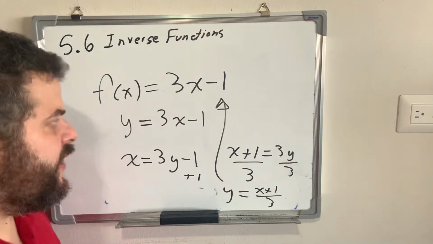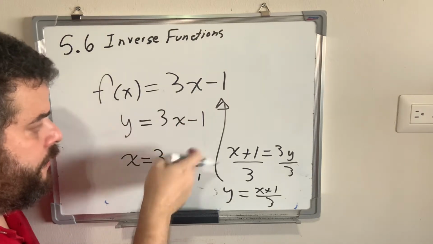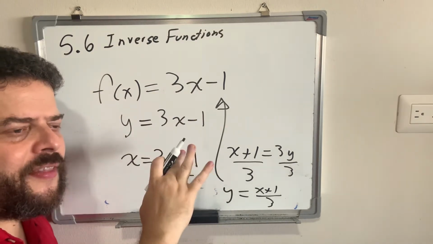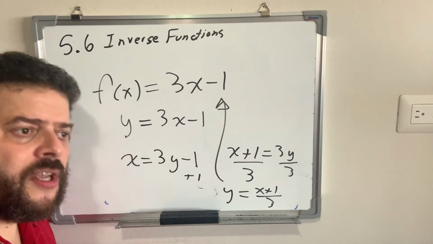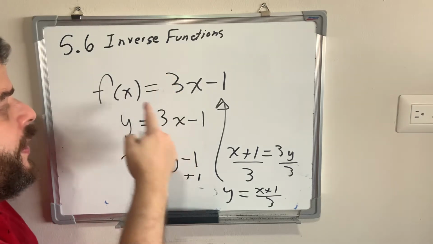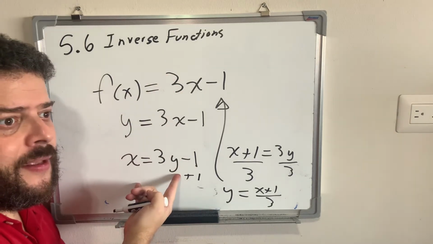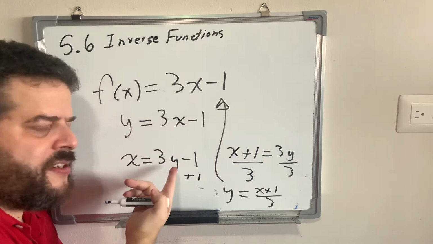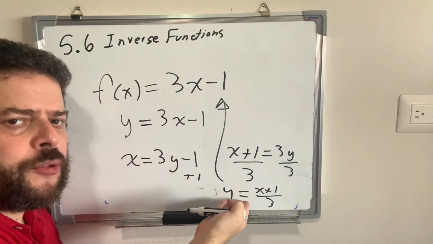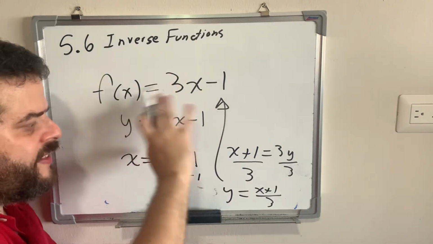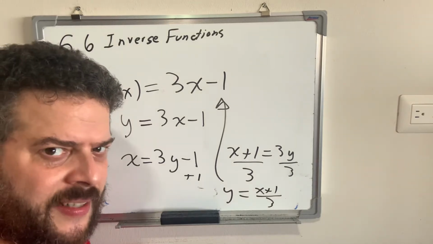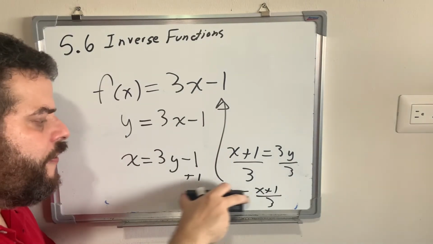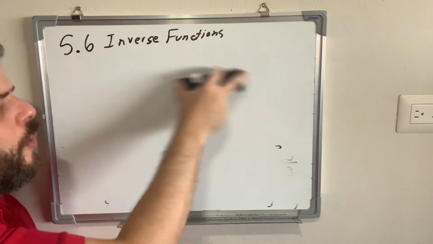Now the way the book does this is they solve for x and then they flip the letters. But what I've noticed is that many students isolate x and then forget to flip the letters. But it's the exact same process. Do it however you want to do it. But I do it this way because I change this for y, flip your x. That's already very good partial credit. If you don't do anything else, that by itself is decent partial credit because you know that you have to change the letters. And then you just isolate and you're left with your actual answer. The book does the isolations and they flip at the end. It's the exact same thing. I like flipping in the second step so I don't forget. So that's pretty much finding the inverse of a linear function, which is example 2. Now let's go over example 3.